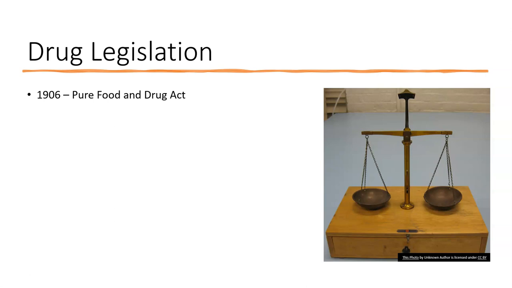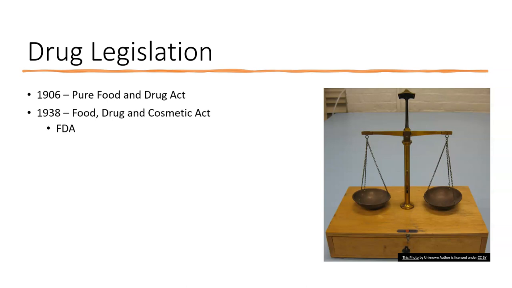The first attempt at real legislation of medication was the 1906 Pure Food and Drug Act. And this was to say that what was listed on the bottle was actually what was in the bottle. It didn't really require that anything be safe or effective. It just said we can't give somebody something that is misbranded. We can't give them false information. Back then, they were still putting things like kerosene and heroin into their medications. But it was on the bottle, so they were meeting the letter of the law.